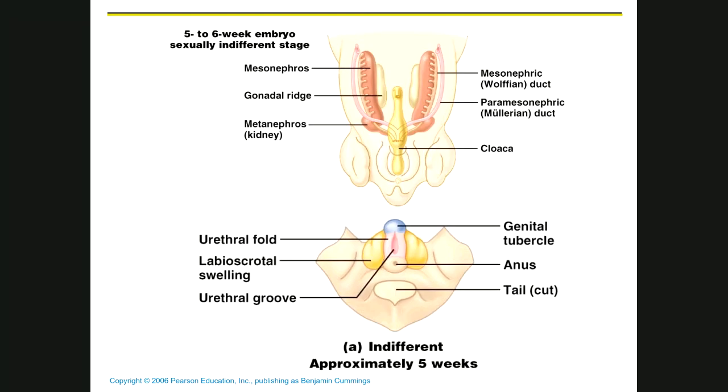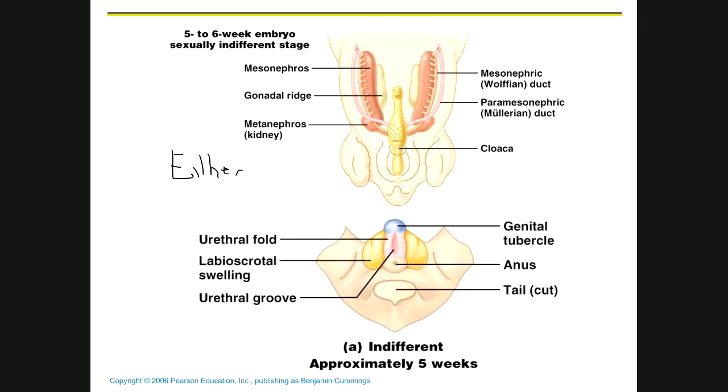Well, when you look at embryos and you look at them originally, they basically look exactly the same. So you might look at this, everybody look at it, and see if you can tell what gender is this fetus. Is it male or female? What do you think? Anybody want to guess? Well, the truth is you can't tell. It's either one. In fact, they look exactly the same.